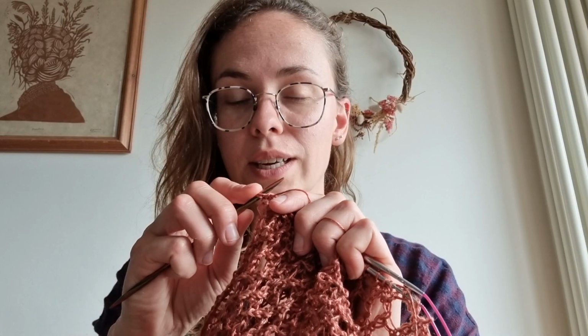Just moving the stitch that you did before over it like you're casting off. So into the front on the front one, into the front on the back one, knit 2 together, off, and then pulling that cast off stitch over. Sorry, it wasn't really supposed to be a tutorial, I just thought I'd talk through it as I do it.